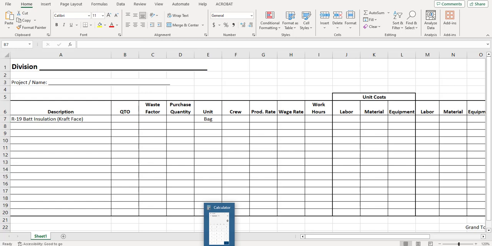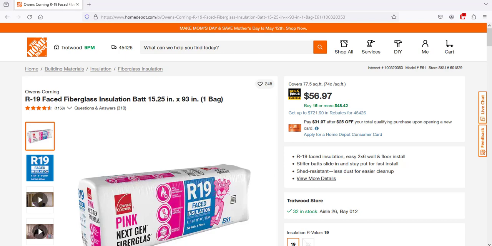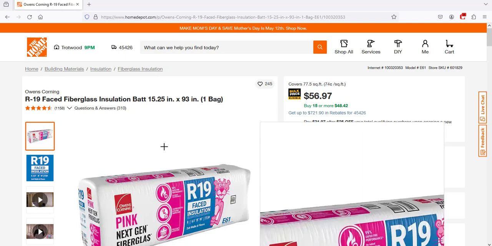Well, let me pull up my calculator. So I have 2,000 square feet. Well, how many square feet does a bag do? Let me go to my browser, and I've pulled up from the Home Depot, and it could be anywhere. It could be Lowe's or Menards or anywhere that sells the insulation.